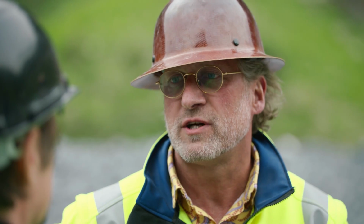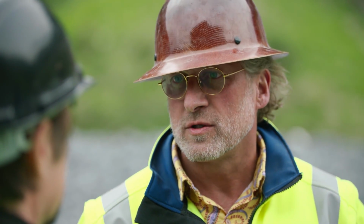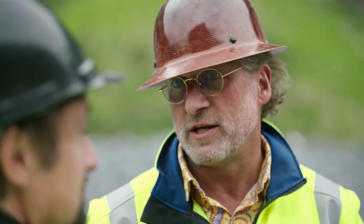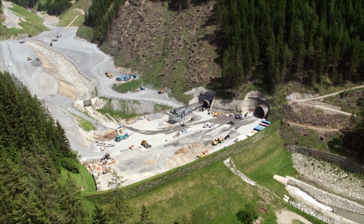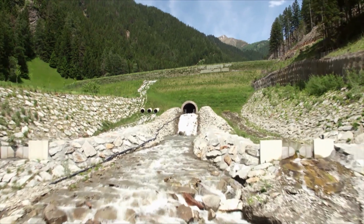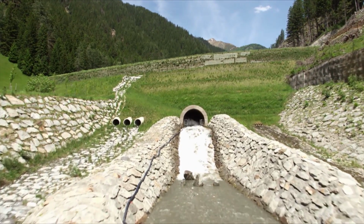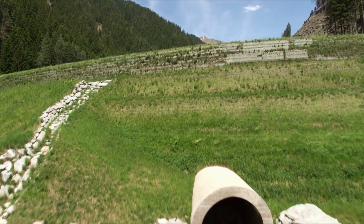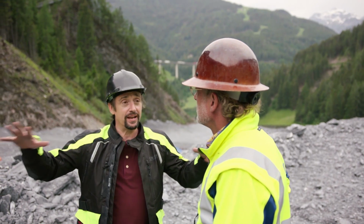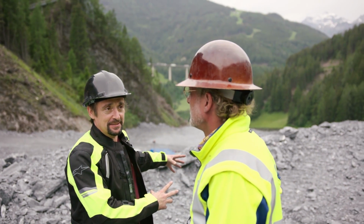We have a very huge drainage system containing all the water which comes from infiltration, from the surface. Engineers built a concrete drainage tunnel network inside the new compacted valley floor to channel water out and keep one of the biggest rubble deposits in the world stable. So you've got to control the water as it lands on this newly built valley when you've finished it, to make sure it doesn't transport the whole thing down there in a landslide and there's a disaster.